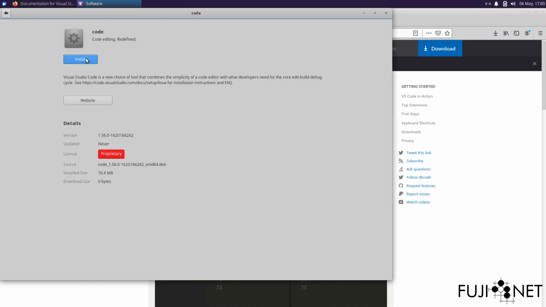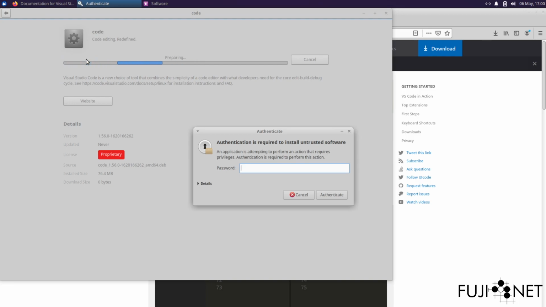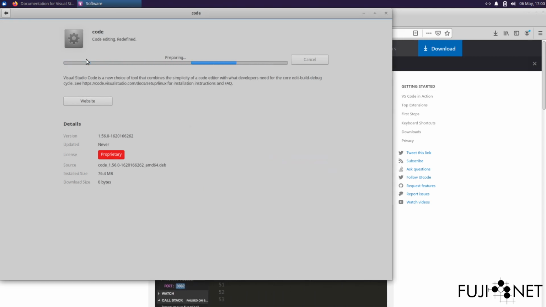All we have to do is click install. Enter in our password. And within a few moments, it will install VS Code for us.